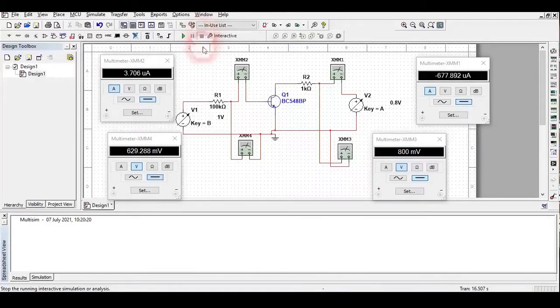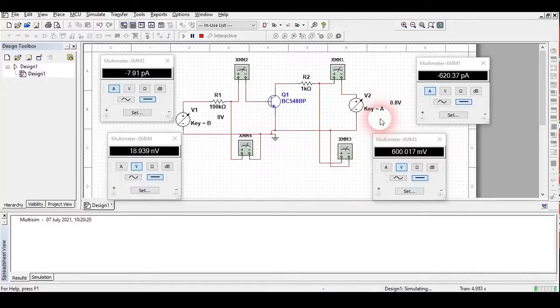Then again I am going to do this. This error was coming because when I was pressing A here, this value of voltage was also changing. Now I am going to run this. Just see, at 0 volt of V1 and V2, everything is 0. Now I am going to press A here. This current in IB is very low, so we could consider it as 0 ampere.